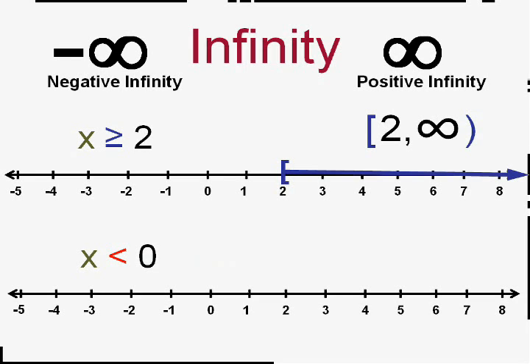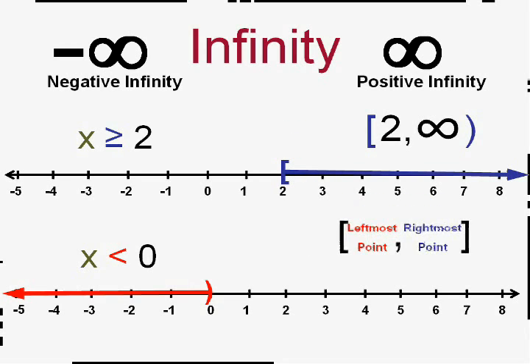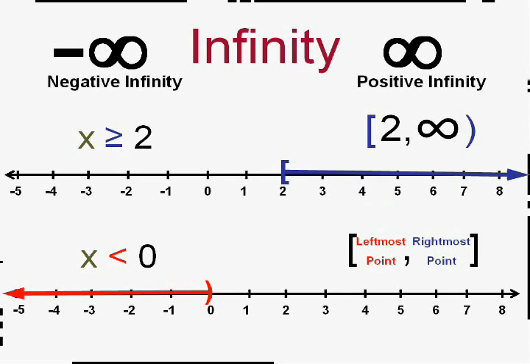Now this one, if you draw the picture, is going to look like this. The leftmost point is not +infinity, it's -infinity, and we never make it there. So we're going to have rounded on that one, and we're also in this case going to have it rounded on the 0 because it's not an or equal to. So that's going to save you drawing that whole picture. So there's your interval notation representation of this picture.